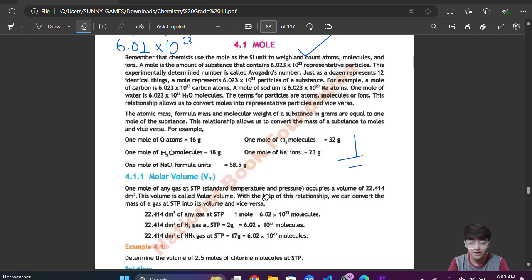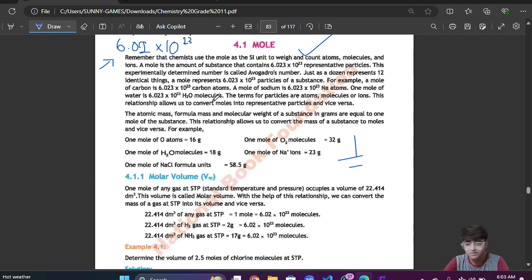Now, as we studied yesterday, what is a mole? As you can see, the value here is 6.02 into 10 to the power 23. Now, what is a mole? You can just read this paragraph, and throughout it you will find a lot of relevant information related to the mole. I hope that is a conventional way of studying it as soon as possible.